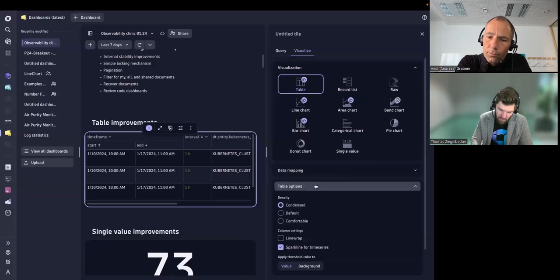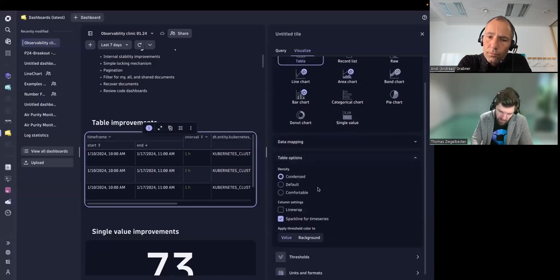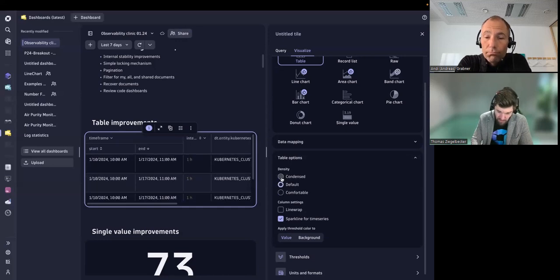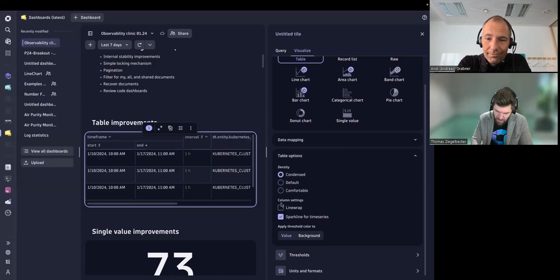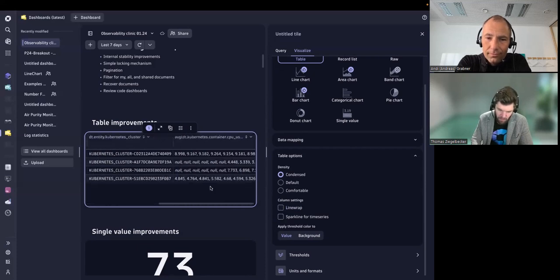Once you're done, you can switch over to the table options. Here we now have different density modes, if you need more space or if you like it a little bit more compact. And then the other available settings, such as enabling line wrap, as you could see here when I wrap, or enabling sparklines whenever there's time series data in your columns.